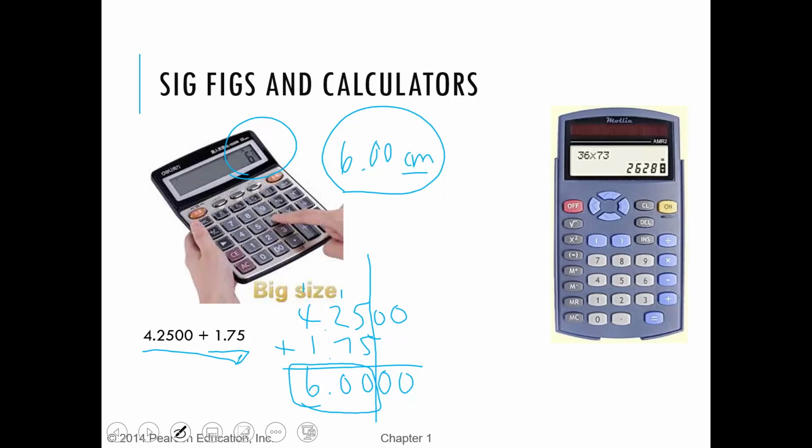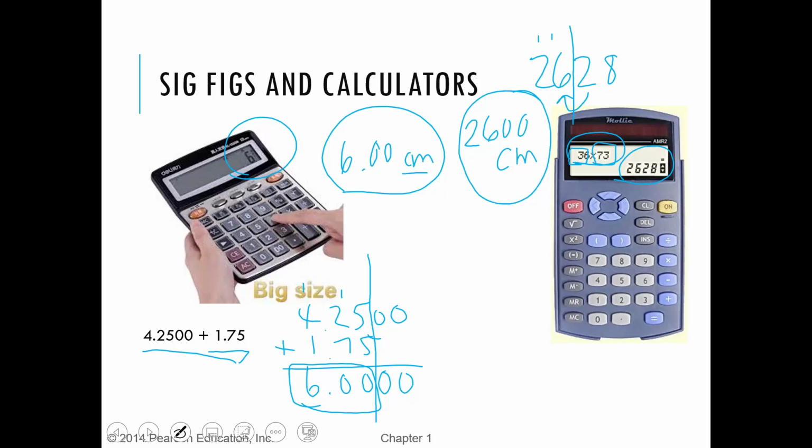Here's a multiplication example where this calculator, they typed in 36 times 73 and they got 2,628. But if I look at my 2 numbers here, I have 2 sig figs here and 2 sig figs there. So my final answer, 2628, can only have 2 sig figs. I would say, well, that 2 is not going to make that 6 a 7. So 2,600, and then whatever your unit is, would be my correct answer for this. So hopefully that helped you with significant figures and how to round correctly.